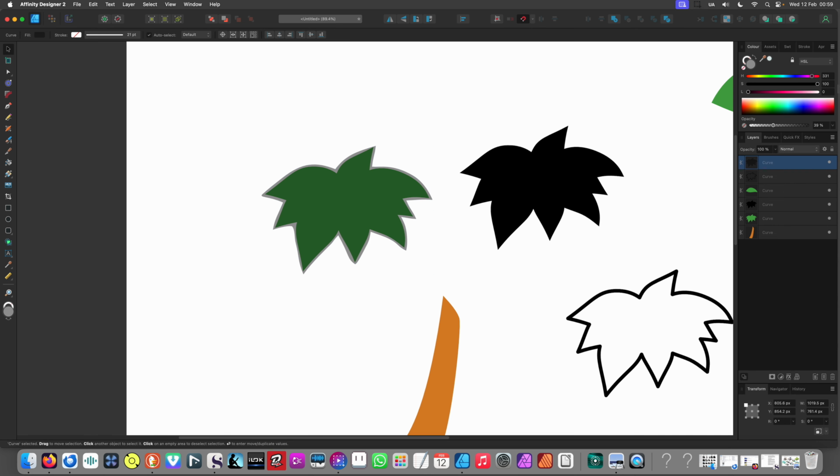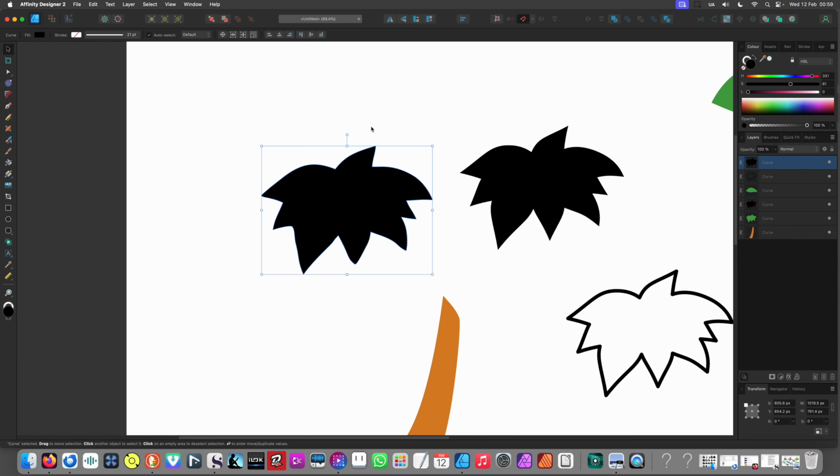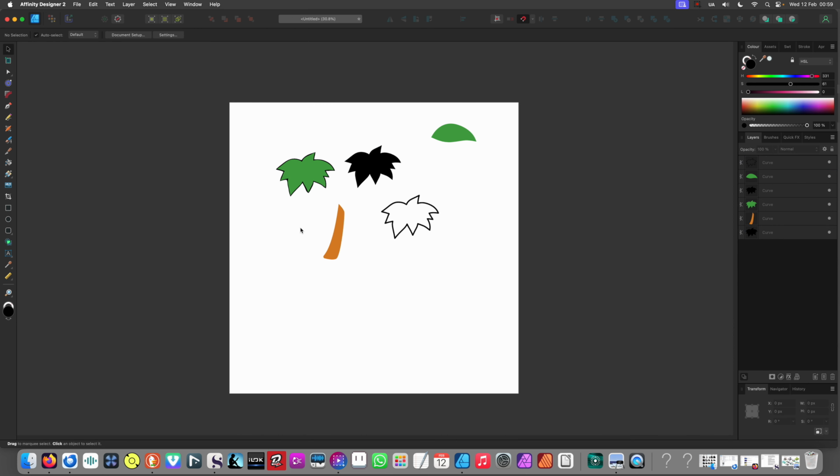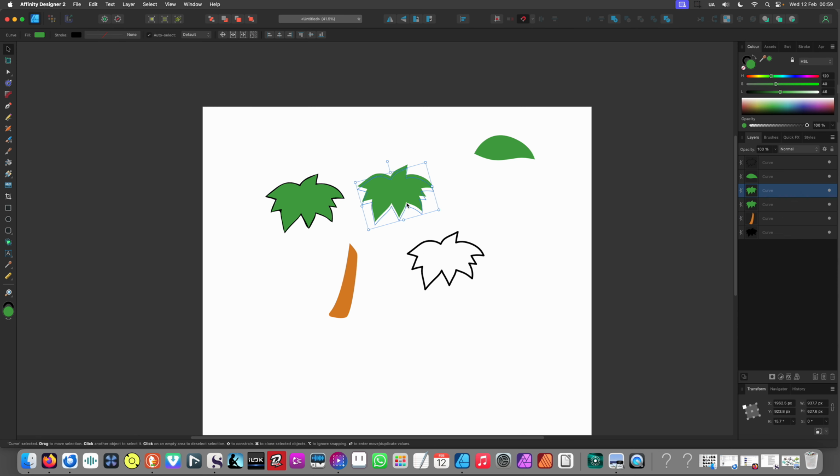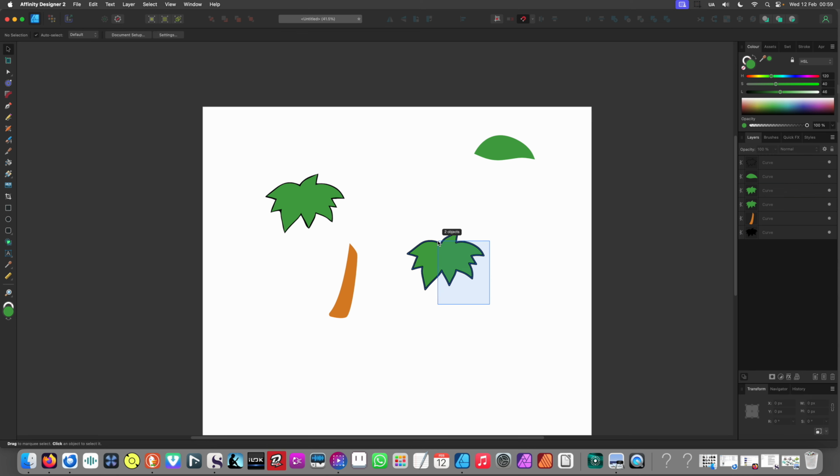So we have this on 39% opacity, so I'll bump it up to 100. Then I'm going to select this and go to move to back. So now we have our little shape, and it just looks a lot nicer than this. Let's just put that in here. That looked clunky. This just looks a lot nicer.